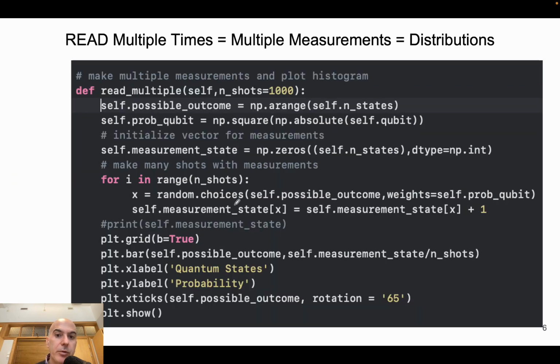the results. One thing we can do in order to obtain a distribution of our measurement is to repeat this measurement many times. So you see in the simulator, often you have this n shots or n samples. That is the number of readout operations that we do during our read. In this case, we have a Python function, we call it read multiple, and we can provide an argument that is the number of shots, that is the number of measurements. Basically here we have a loop that we iterate over, we make a measurement, and then we accumulate these measurements. And then we plot as a histogram the results of our n-shots measurement.